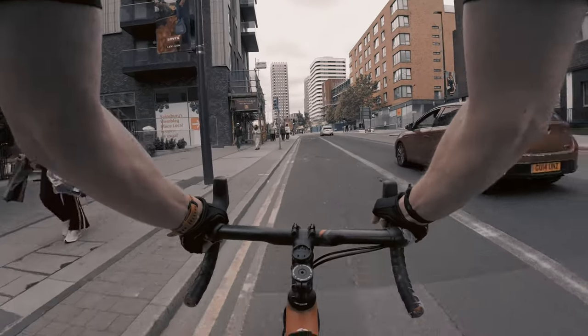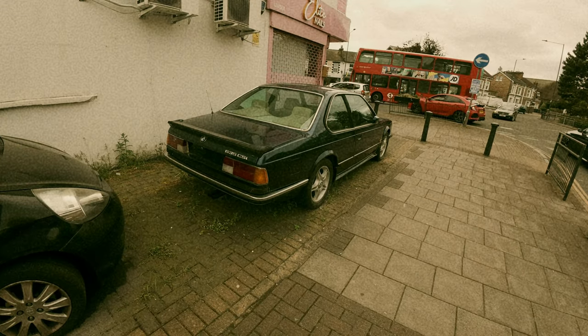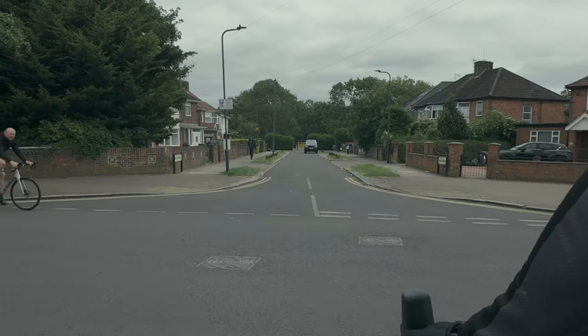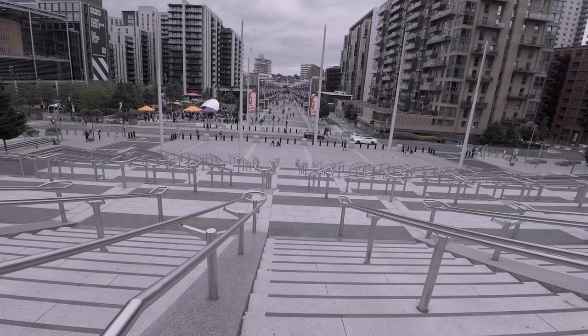I wouldn't want to live there, because the whole thing came down. I don't know. That's a 635 CSI. I always like them. I'm there, you're there. They always look cool. This is my kind of industrial estate, look at it. Yeah, I know. If I was John Hicks. Ooh, that was nearly a collision. I'd be straight down there now, wouldn't I? How cool is that? But I'm not.